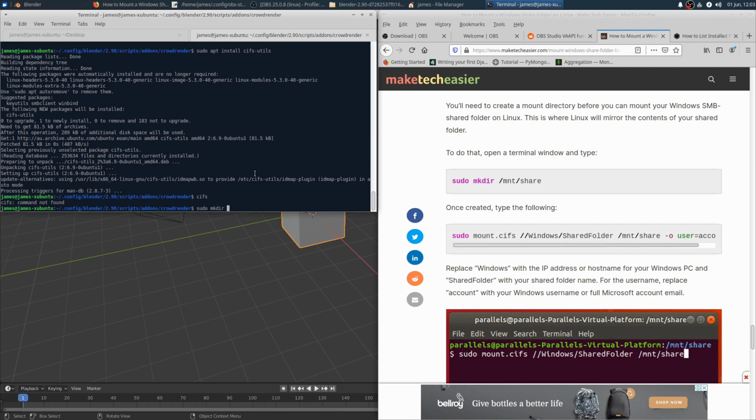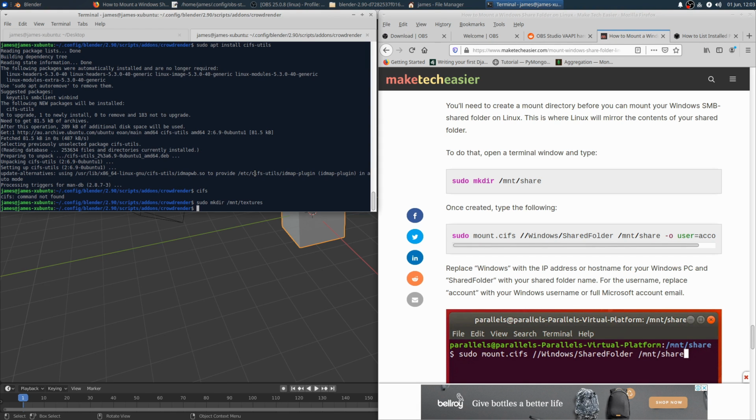Oh, I hate having to name things. You know what? I'm just going to name it the same thing, but I'm going to call it textures. How'd you like that? Now we're going to do the mount thing. So we're going to mount CIFS, which we just installed, and now we need the UNC path from before.